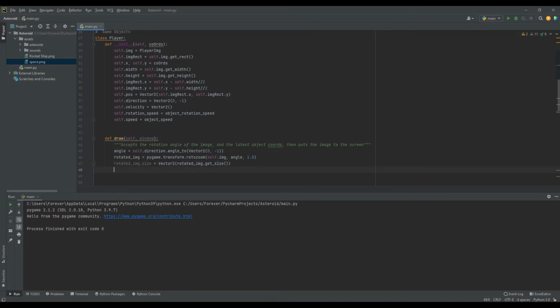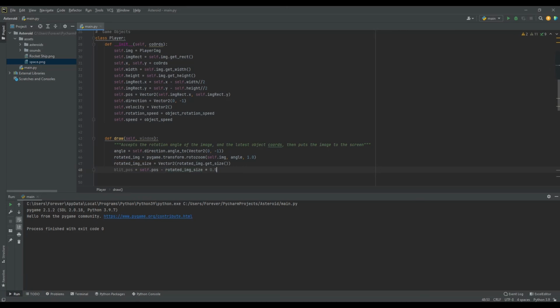Right. Now we're going to create our blit position, where we're going to actually put the image onto the screen, because that's obviously changed from what it was when we loaded the image originally. So our blit pos will be equal to our self.pos minus our rotated image size multiplied by 0.5, or divided by 2.